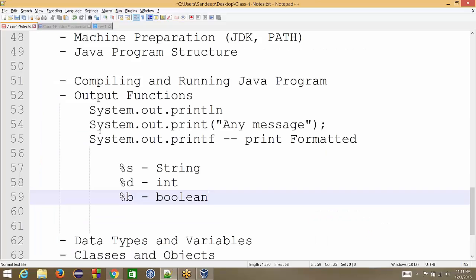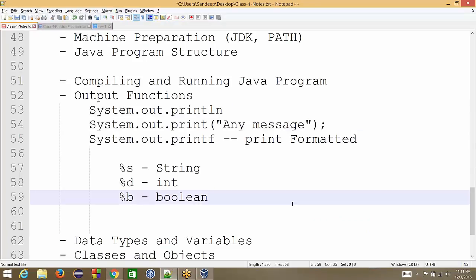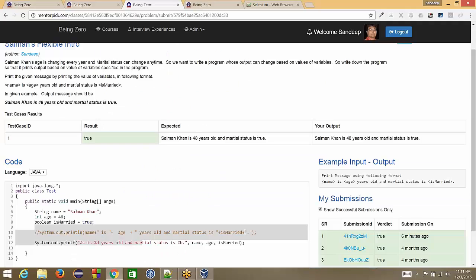So this is the third function, and you should be aware of these 3 ways of printing the output. And you will see, whenever we automate any test case, we will be using these functions heavily to print the output. Now most of the people stick to using println, and they stick to using this syntax. Although this is clumsy, they say okay, we have to remember just one function.